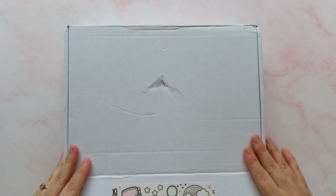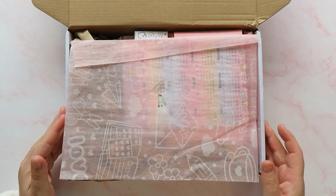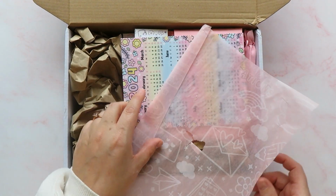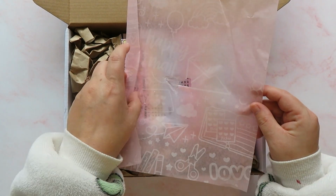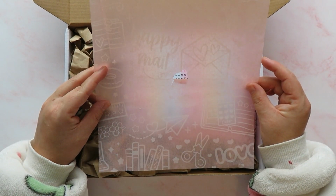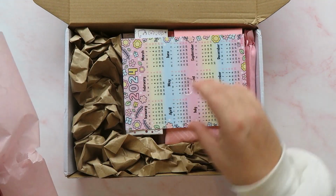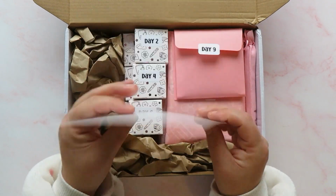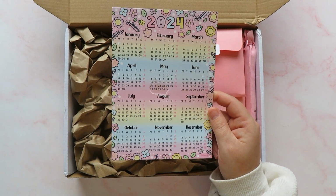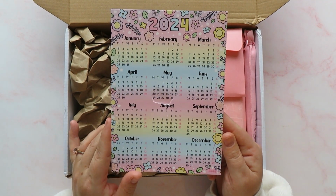Oh, I'm so excited. Let's get in here then. Ooh, oh, the vellum. Oh, that's so cute. Okay, so we have got the cutest piece of vellum. Unfortunately, my naughty postman has made a hole in my box and it has gone through to the vellum. Never mind though, it doesn't matter. But let's get that away. Oh no, it's gone through here as well. Oh, that's a shame. I would have liked to use that because I had that in my book log for 2023. Never mind, these things happen.